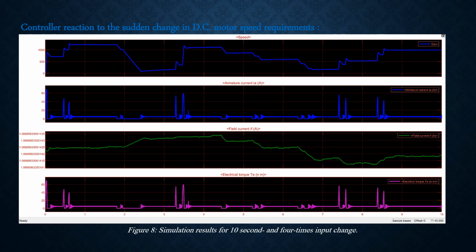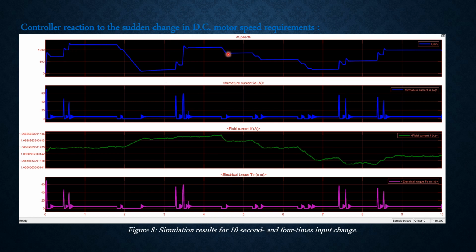Here in the second simulation, the controller's response to sudden speed changes is examined. Here we have in figure 8 the simulation results for 10 seconds and 4 input changes. The PID controller here tries to settle the speed to find the steady state, and it is obvious that the reaction of the PID controller is very fast.